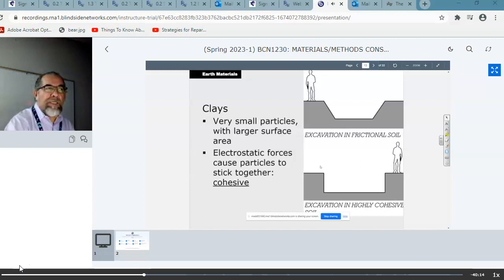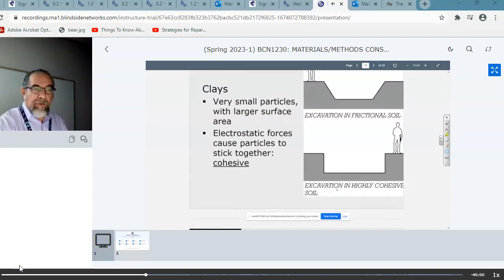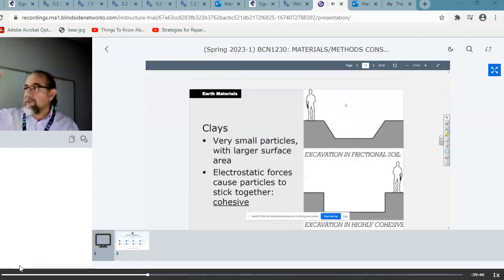If you were at the beach, you get this kind of structure, right? Because you're working with sand. But if you had clay and you're working a pot, it's going to be able to create these walls. So here, it's an excavation in highly cohesive soil, meaning you could drive your shovel straight down, pick it up, and you would have that vertical wall. But if you tried to drive your shovel into a bunch of sand and pull the shovel out, it's going to go down to this angle of incline, right? So that's a little difference there.